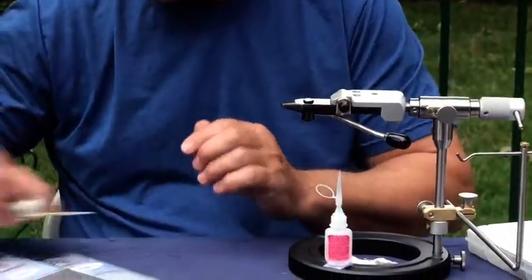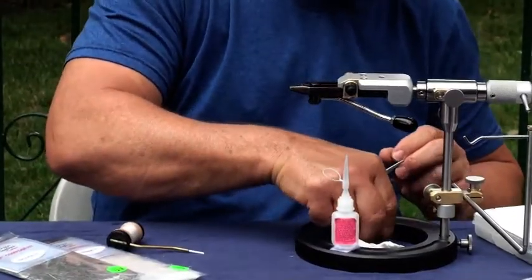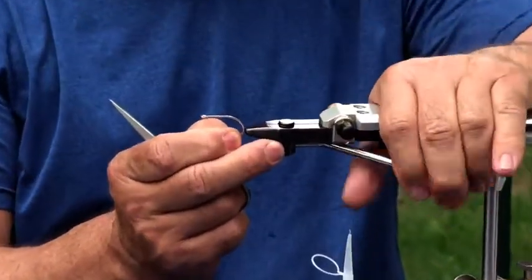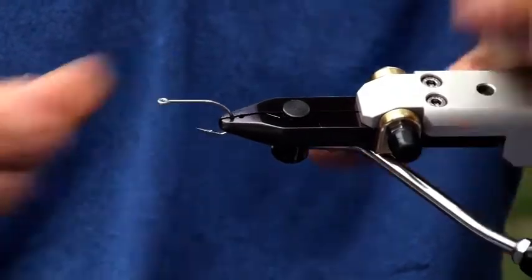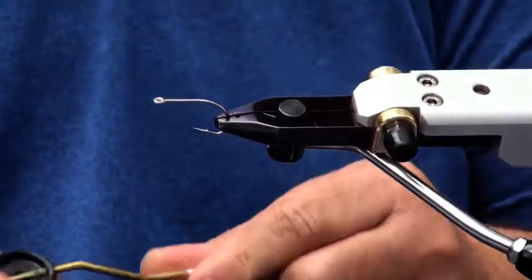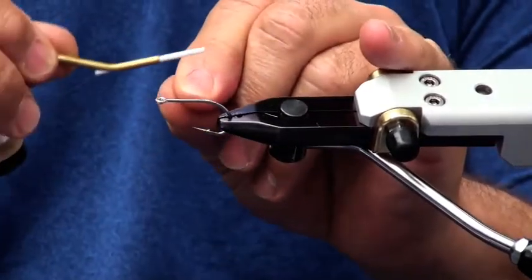I got my flash ready. I got my scissors, my thread, and the hook. The hook will be an S615 in size 2. This size will cover me a lot of terrain, from stripers to baby tarpon, you name it. So there we go, we started.